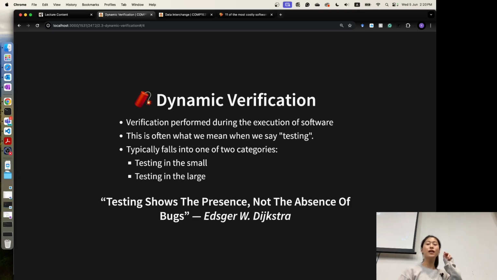So even for dynamic verification, there are different categories. When verifying our software during runtime, there are two categories: testing in the small and testing in the large. The smallest unit of dynamic verification is testing a function, so unit testing: test a specific function and see whether it works as intended.